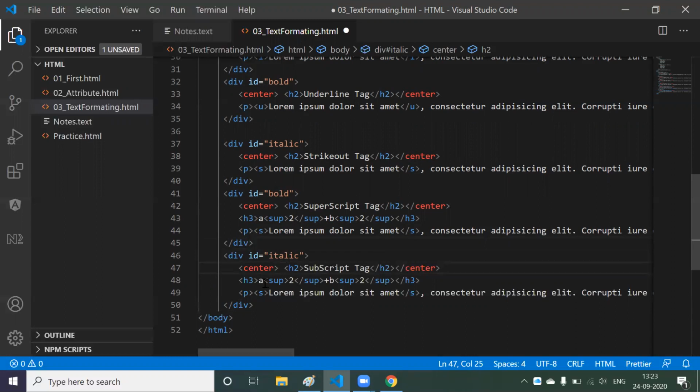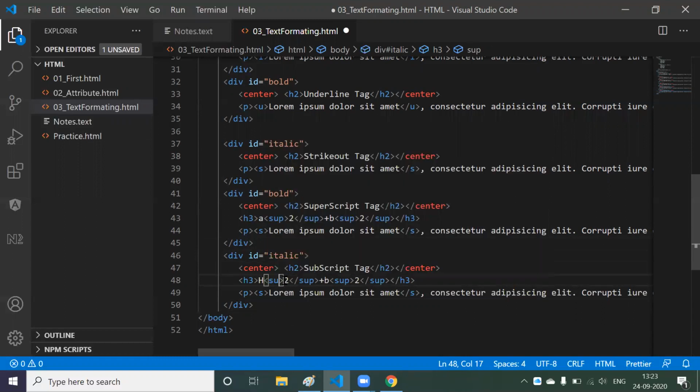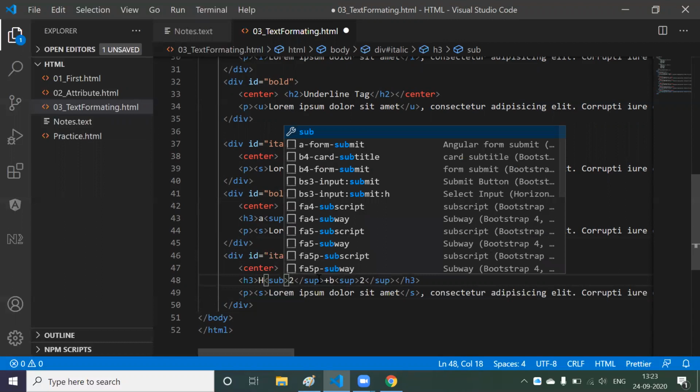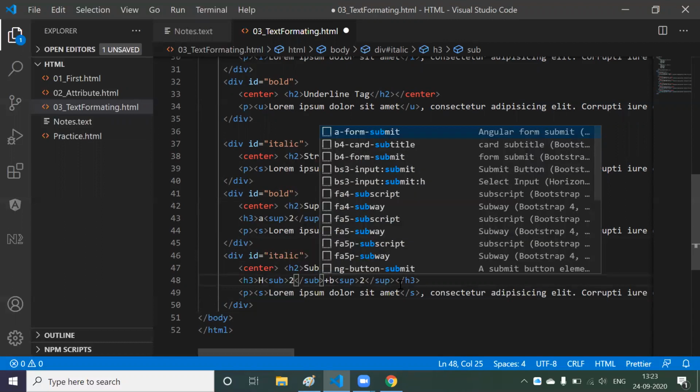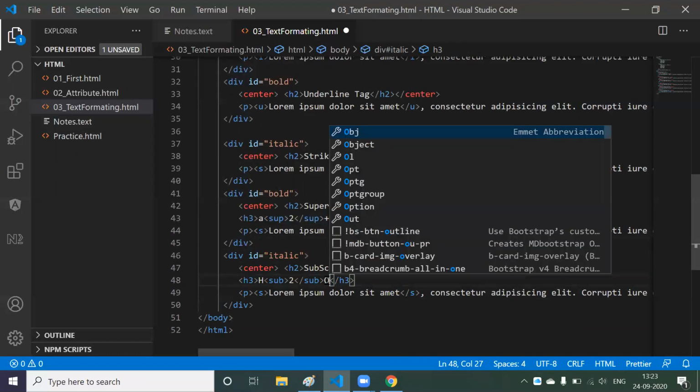Now instead of a square plus b square, I want to write H2O. So it should be sub, this is also sub. Let me remove all this. So it will be H, 2, and this is O. And just save it. Okay, everything is cool.